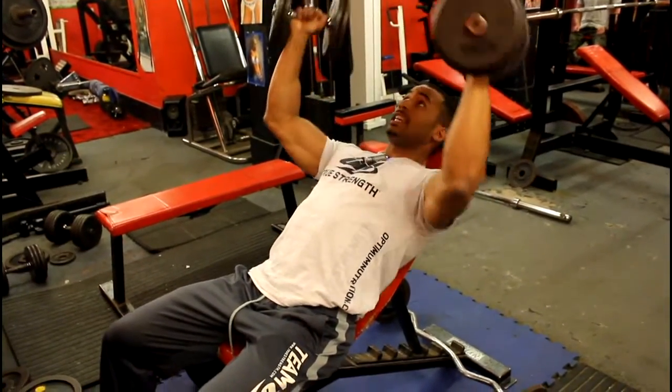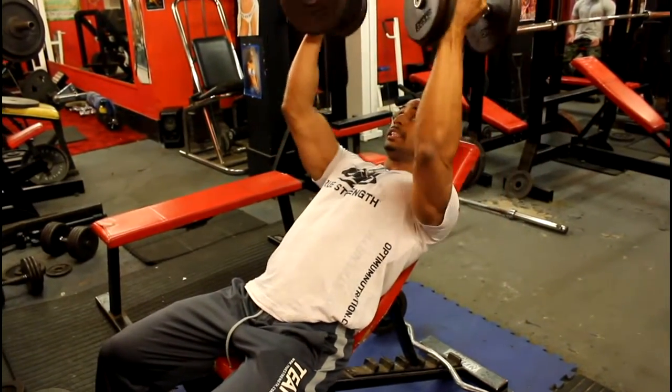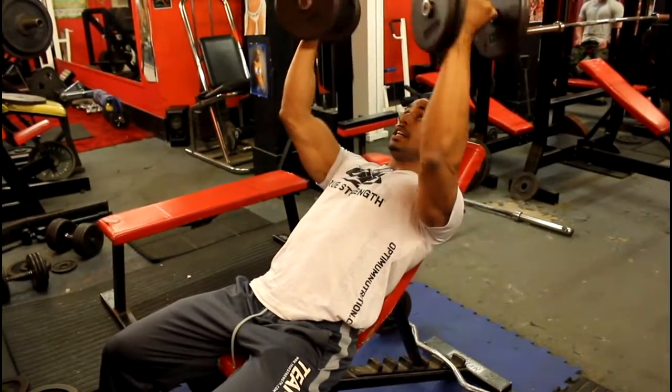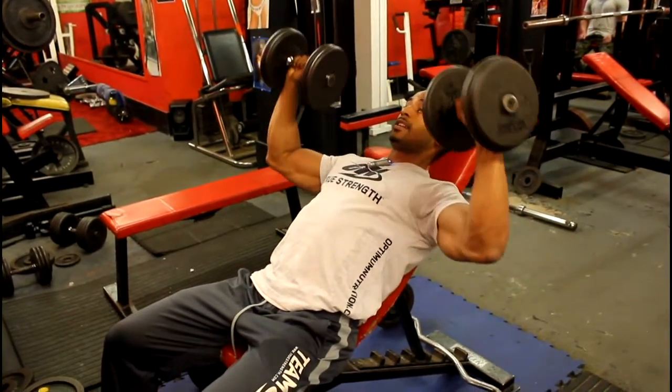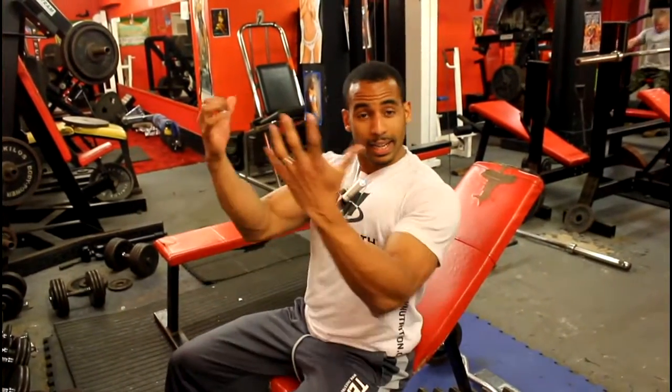You can see my little finger is coming in together with the other one — I'm twisting the dumbbell as I go up. As soon as you get that rotation, it engages even further of your upper chest. Having a bent wrist setup also helps, but adding the twist engages it even further. Try that today.